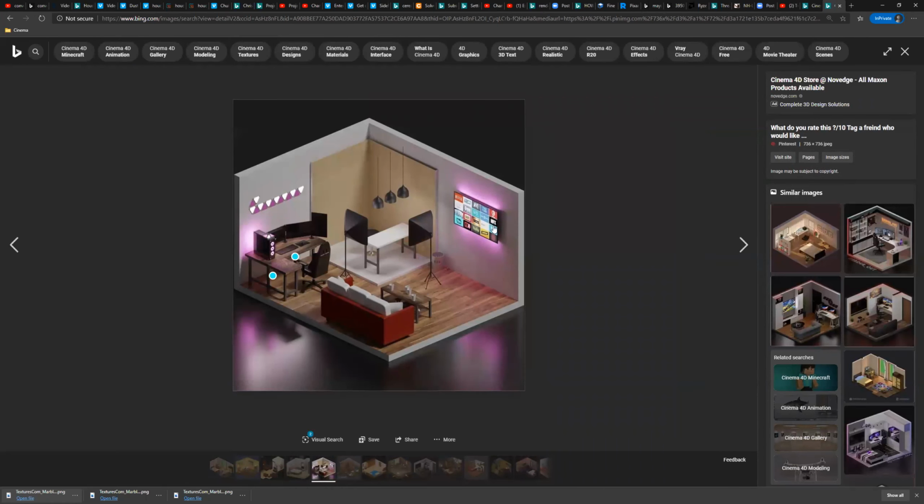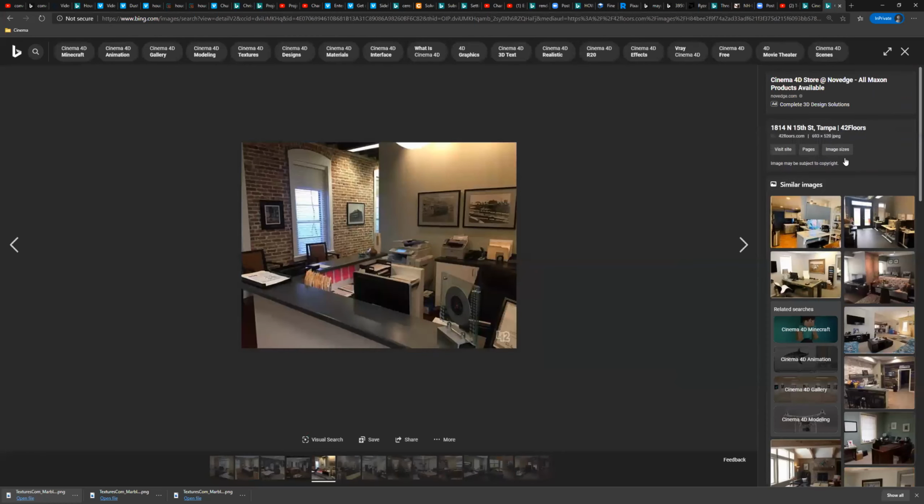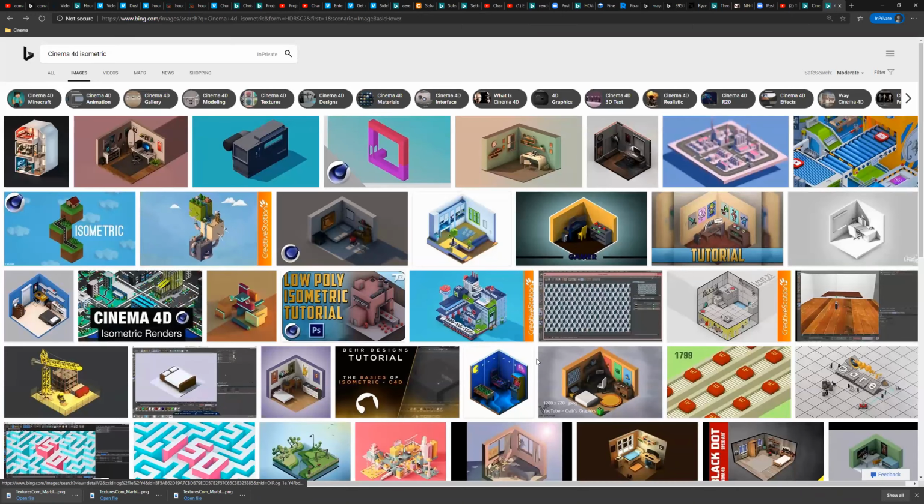But also, it'll be your job to go through because you're going to be making some of these. So I'd at least like to see 5 minimum, I'd say 5 or more. You can go to 20 and show me all of yours, but you all are going to be choosing references from these isometric rooms to build your own. Not 5 rooms, I want to see at least 5 references. So like 5 of these, you're going to save them like before, because I like to see what you're going to make. I don't want you to just start making whatever. I like to see references because you need to look at something and build off of it.